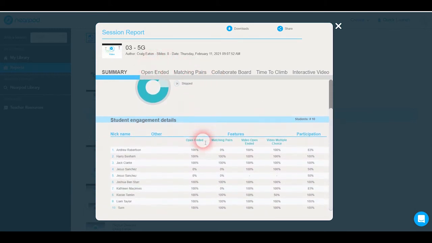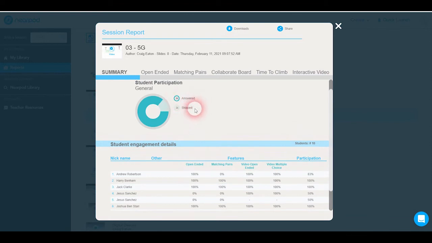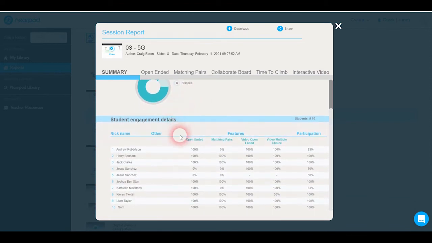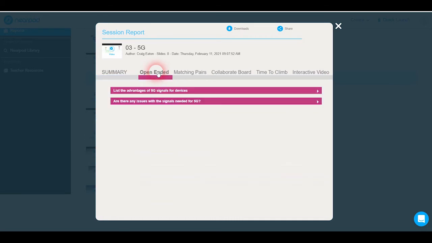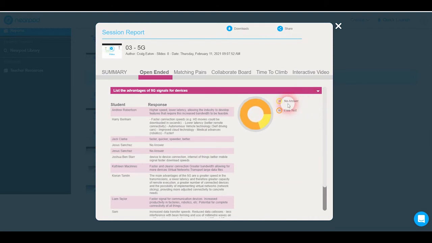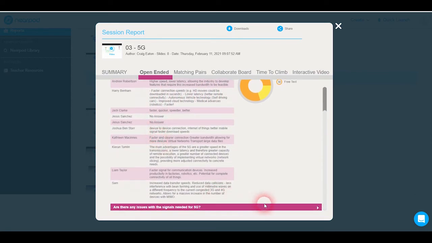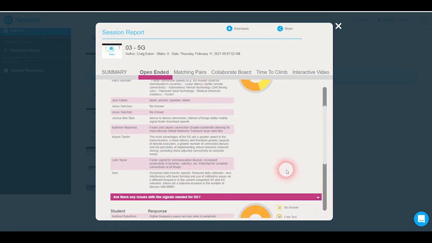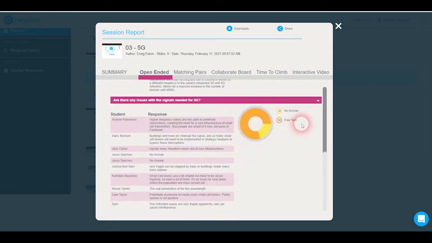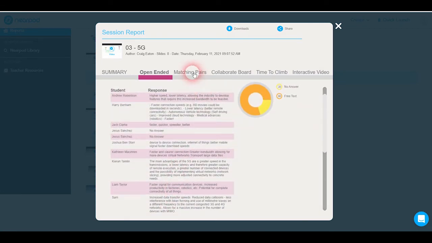You can then drill down to see how students did with each task. I can see here that this student had issues connecting, but got there in the end. You can also see individual responses to each question. I can see that some may need instruction on giving more than one-line answers.